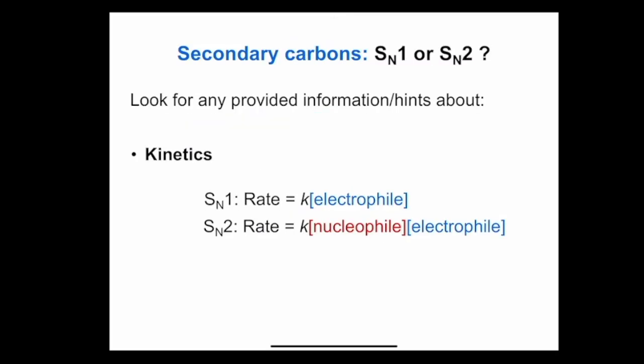Second thing, too, is your rate. Remember, SN1 reactions only depend on the electrophile concentration. SN2, the nucleophile. What this just means is, if I had a secondary center and I was trying to guide it only to SN2, I could crank up the concentration of my nucleophile. I can increase the rate of this reaction because the nucleophile appears here mathematically, it doesn't in the first. If I were to increase the concentration of my nucleophile, I can favor SN2.